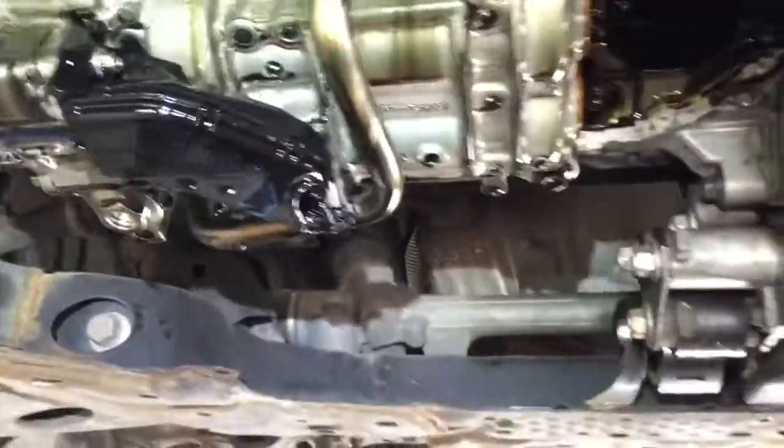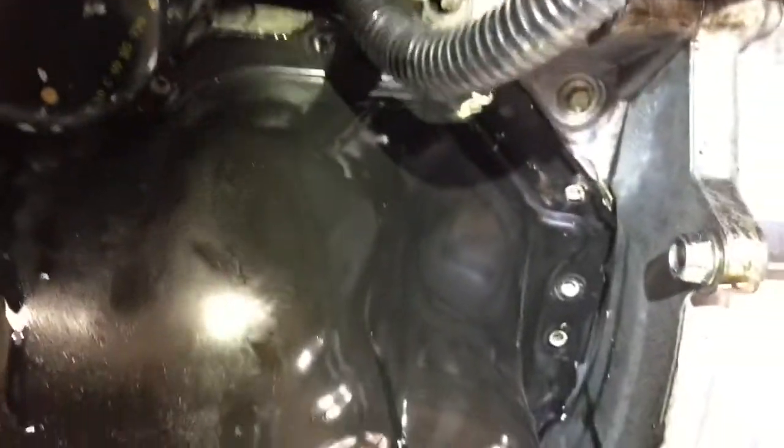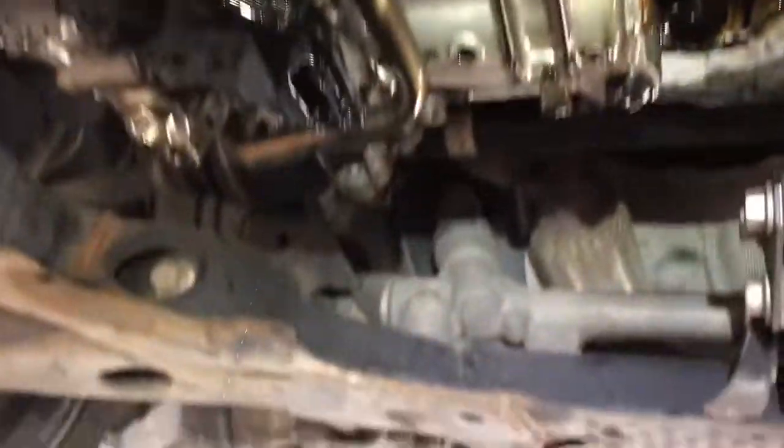The sump removal on this 2015 Mazda 6 is very simplistic. They're all easy bolts. You can see that it's very easy to get all the bolts, even around the gearbox, so there's no disassembly at all other than about 15 or 18 bolts. The sump comes down nice and easy.